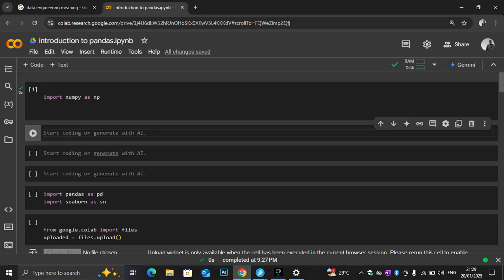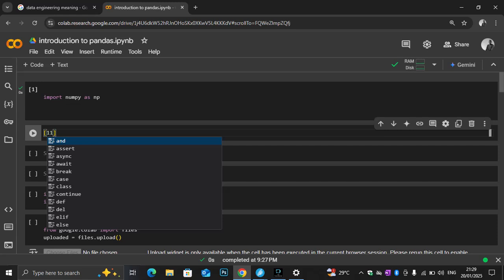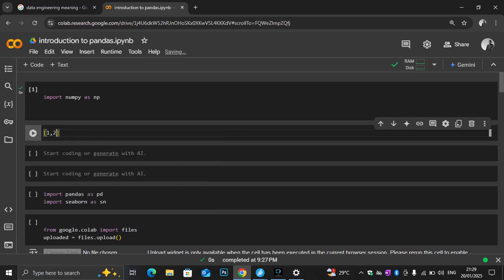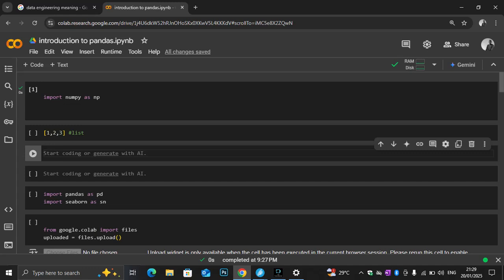Remember we talked about this: let's say 1, 2, 3. We talked that this is a list. Now when we want to print this in an array, it is a one-dimensional array.